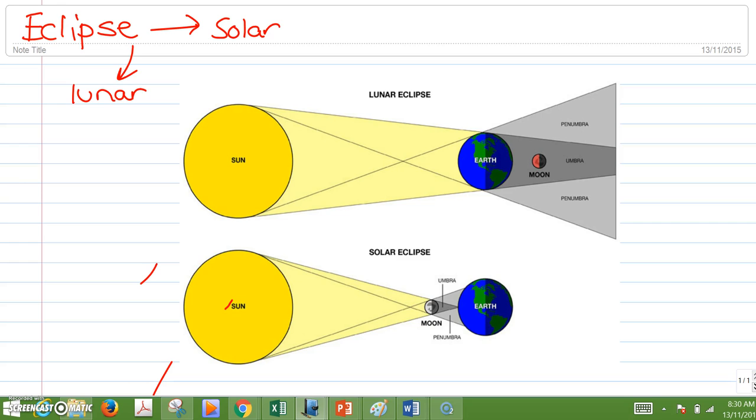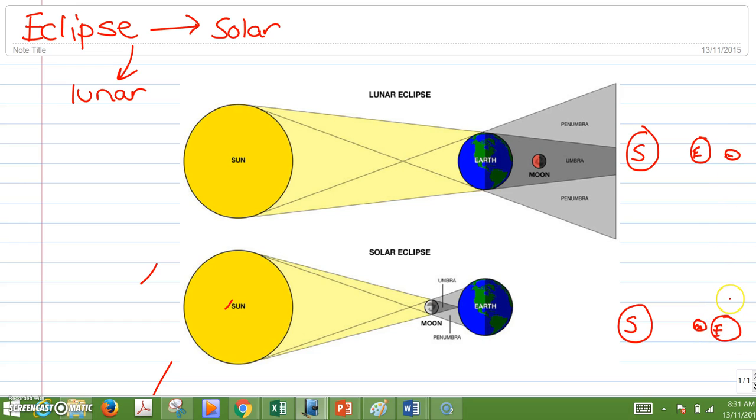So you've got to be able to recreate both these diagrams. The key thing is to simplify them. Always have your sun drawn on the left hand side. Label that as an S. And then you've got two options. You're either going to have the Earth next, which is obviously slightly smaller than the sun, and then the moon, all in alignment, which again is smaller than the Earth. Or you're going to have the moon, which is the smallest of the three bodies, followed by the Earth.